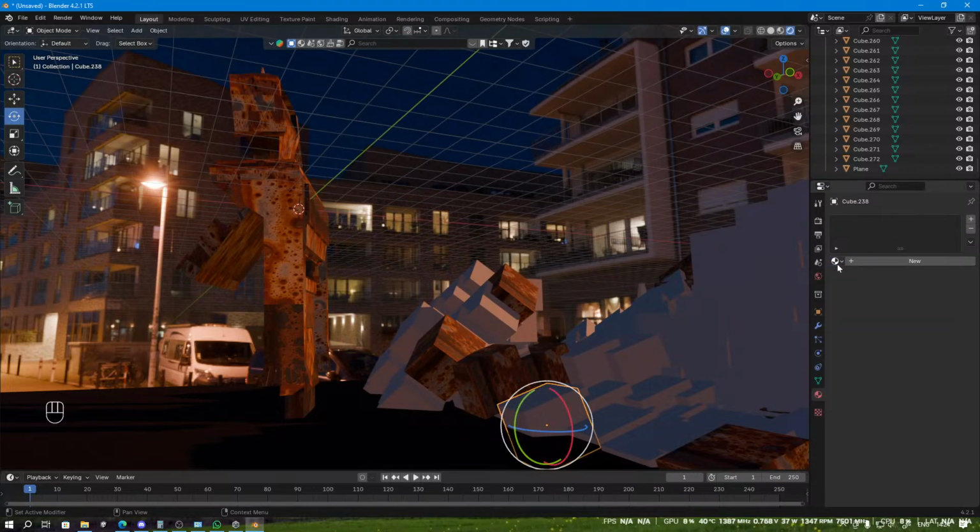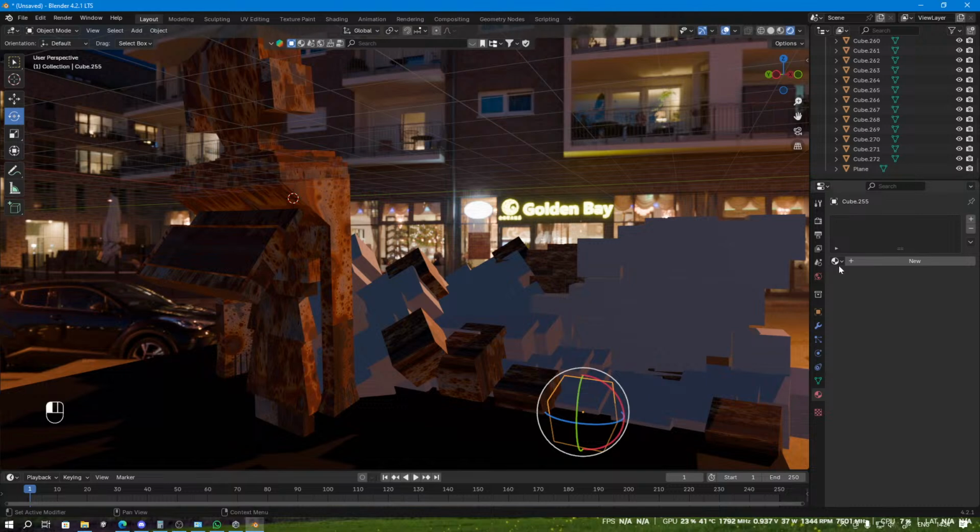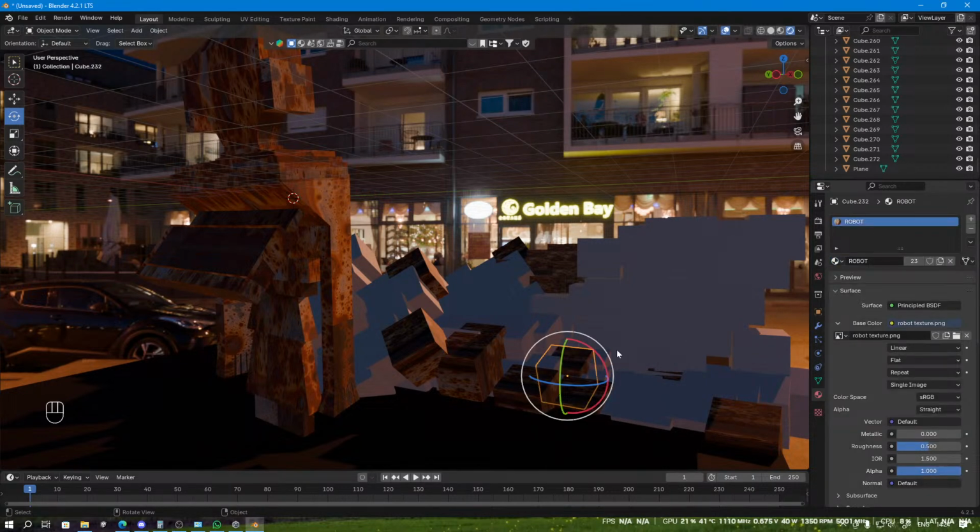So you have to select each and every material, each and every cube, and then assign the material.